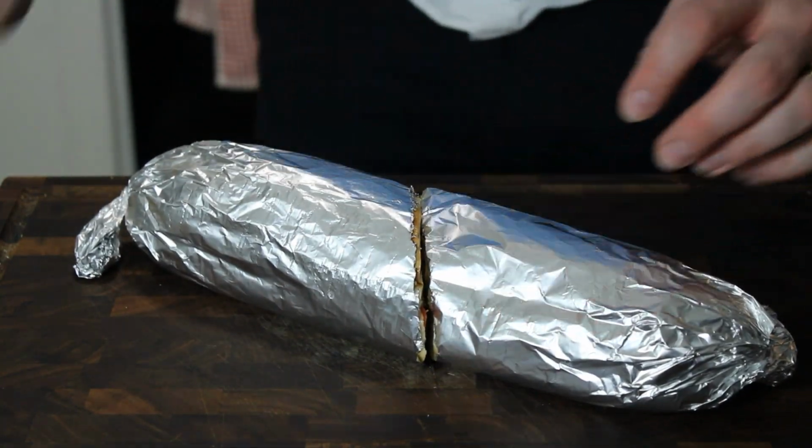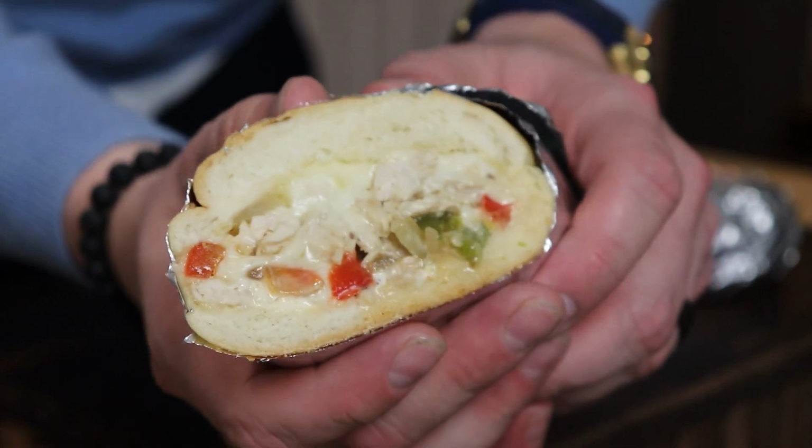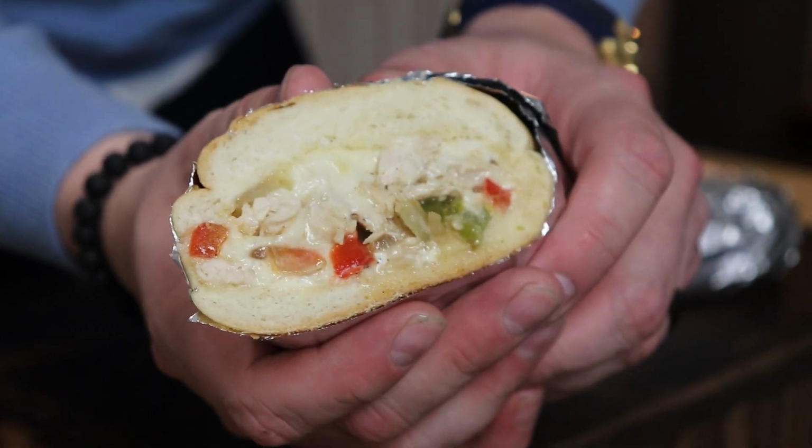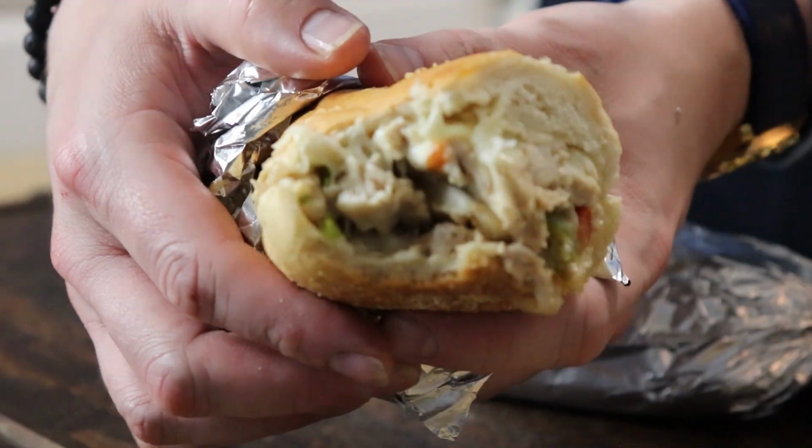Go ahead and cut that bad boy or girl in half and take a look at that cross section. Got plenty of peppers in each bite. You know that cheese is going to be ooey and gooey, definitely juicy. Oh man, just nothing like really quickly cooked and properly seasoned and seared chicken mixed with slightly smoky provolone cheese. Got to get you a good cheese pull shot here. Yep. If you don't love a cheesesteak sandwich, there may be something wrong with you.